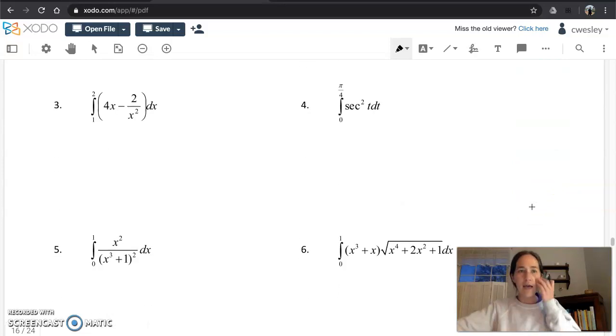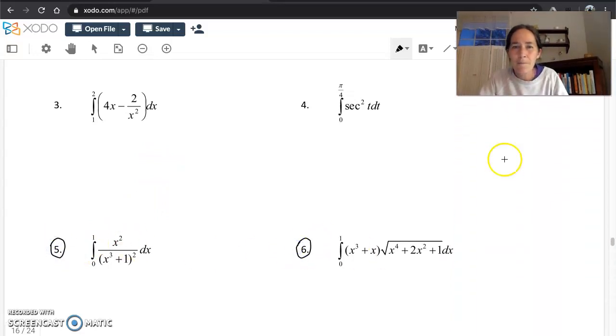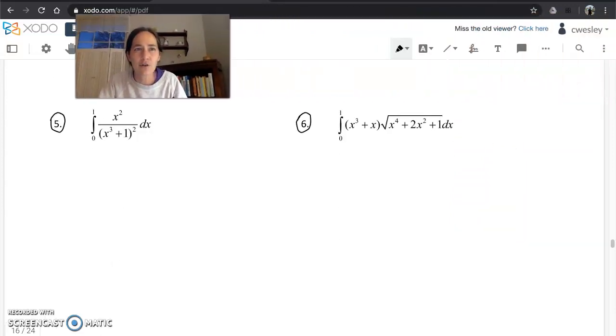I fully have confidence in your ability to look at 1, 2, 3, and 4, and 5 and 6. But I wanted to try one of those two with you as a head start. They're both good. I would circle them both as being good thought-provoking questions, but 6 maybe just has a little more substance to it, so we're going to try that one, starting that one off together.